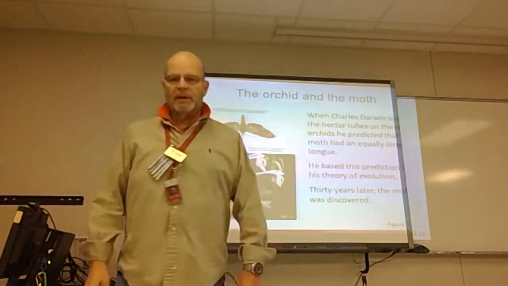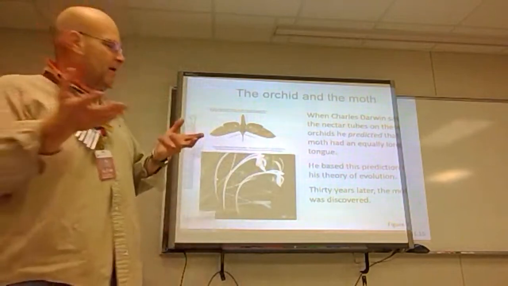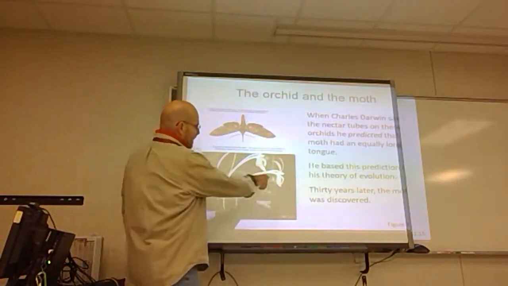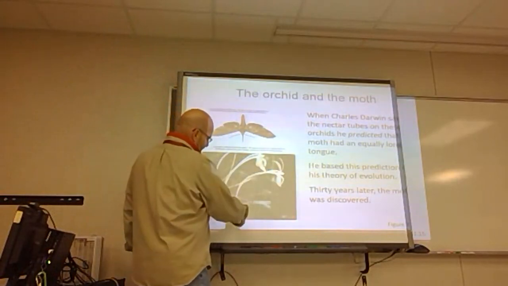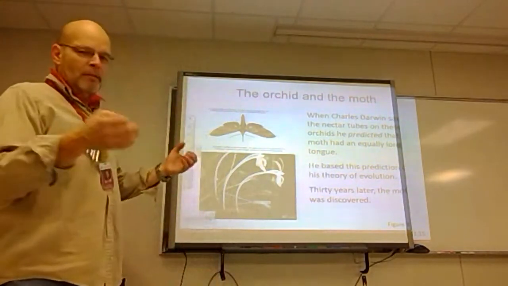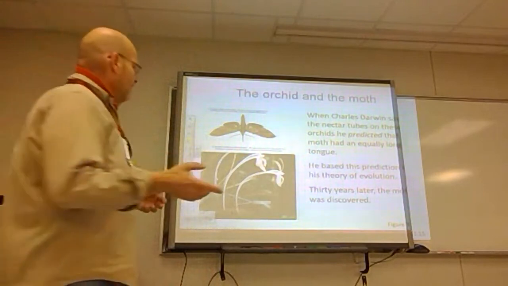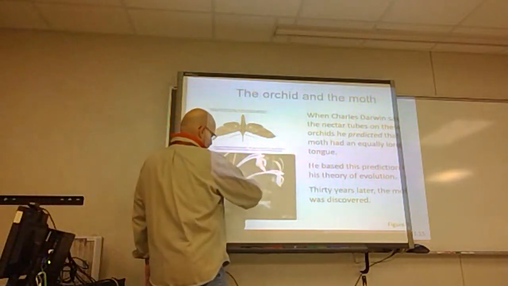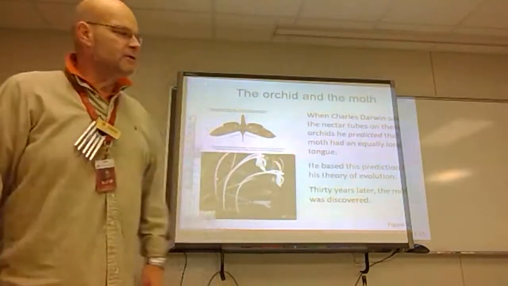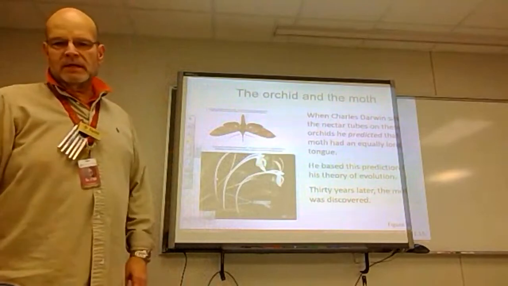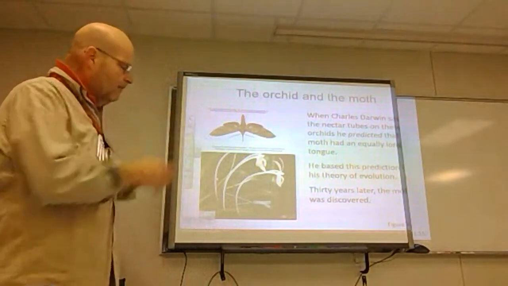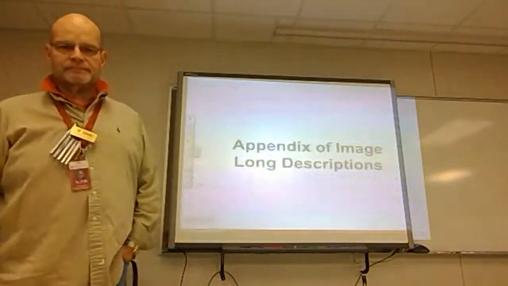Now, Darwin knew that for plants to be pollinated, the area down here had to receive the pollen. And he said, well, how is the pollen going to get from up here to way down here? So he theorized that there would be an animal, a moth or a bee of some kind, with a really, really long tongue that could reach all the way down there to the nectar. And lo and behold, 30 years later, the moth was discovered. So again, things work together, but sometimes they take time.